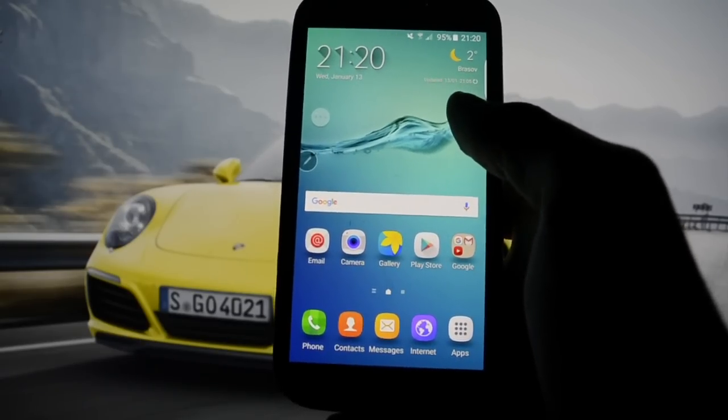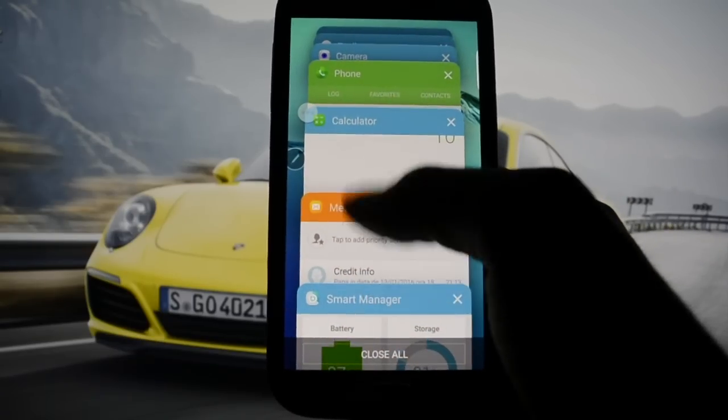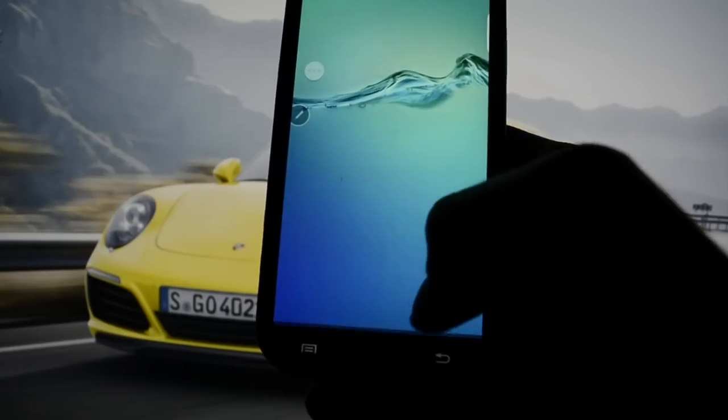Performance test. Let's open up some apps. As you may see, there is some lag, but not such a big deal, you know, you'll get used to it. There is lag on any other TouchWiz ROM.